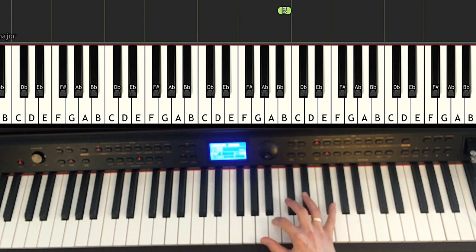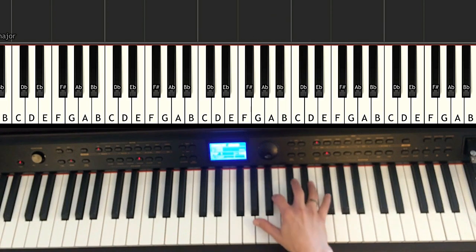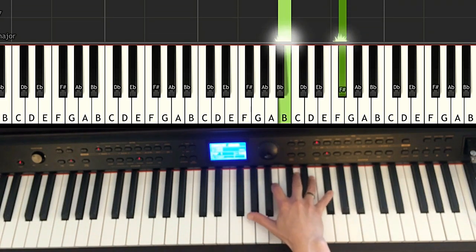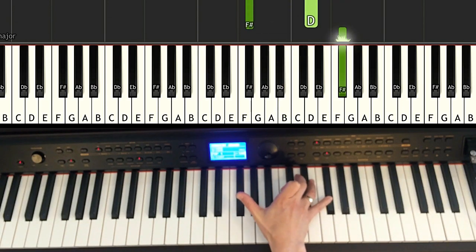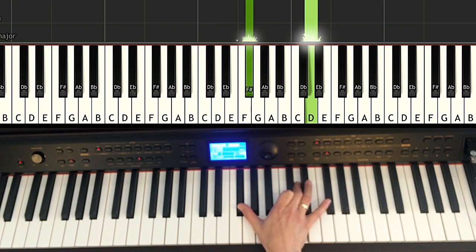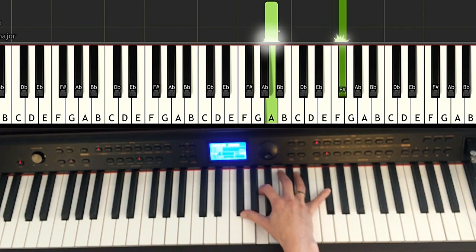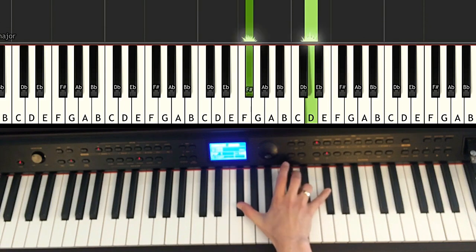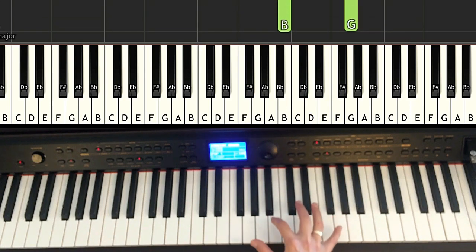Then we have the second on B and the fifth here on F sharp. So we play the chord like that. So it's better to move your hand a bit towards the middle, the center of the keyboard. And then we have the second chord, F sharp and D. And the last measure of this part is the second on A and the fifth on F sharp, and the first on F sharp and the fourth on D. Alright, so we have the chords like that.